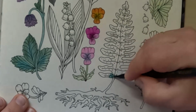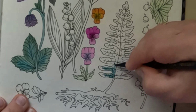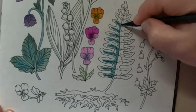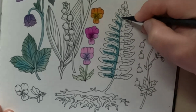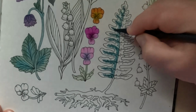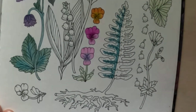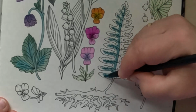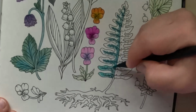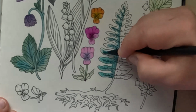And I will just color some of this leaf here. And again, it's very, very easy to work with in this book. But I just think that the Black Widow pencils are very easy to work with overall. Then we take the Fizz and add it here. And I'm just moving in these circular movements.